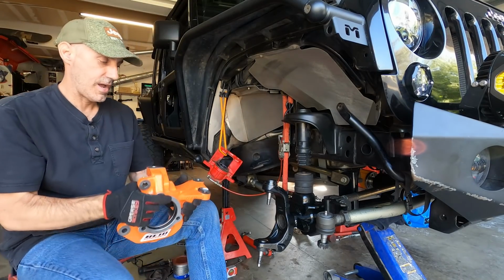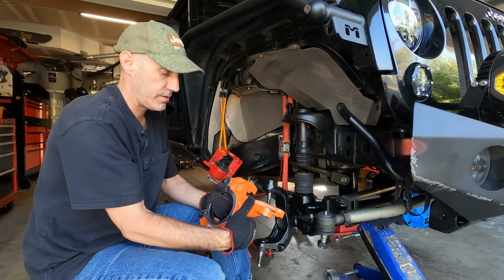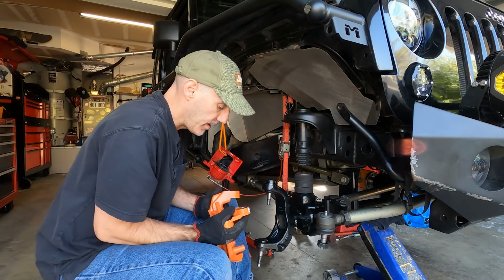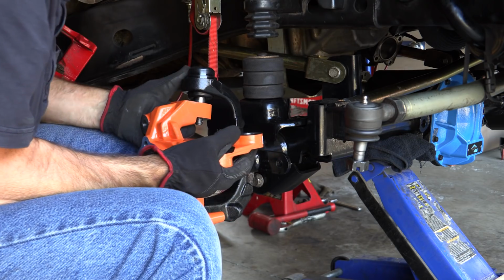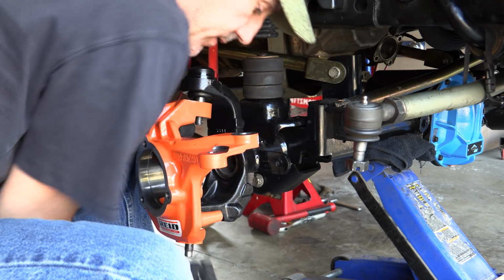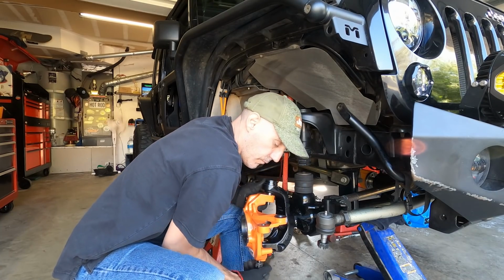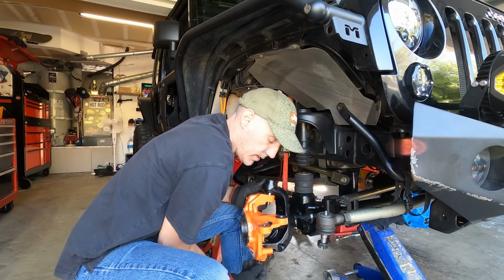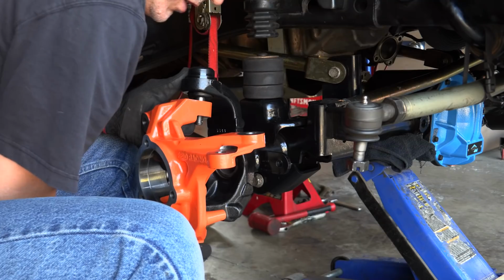All right, coming in hot with our first knuckle. This is exciting. Make sure that you get your Reed Racing knuckle on the right side. And I'm going to go ahead and just slide this into place. Now I'm going to put this in before the coil springs, primarily because we want to check the high steer clearance, see if I made a huge mistake. But we could just at least double check that.